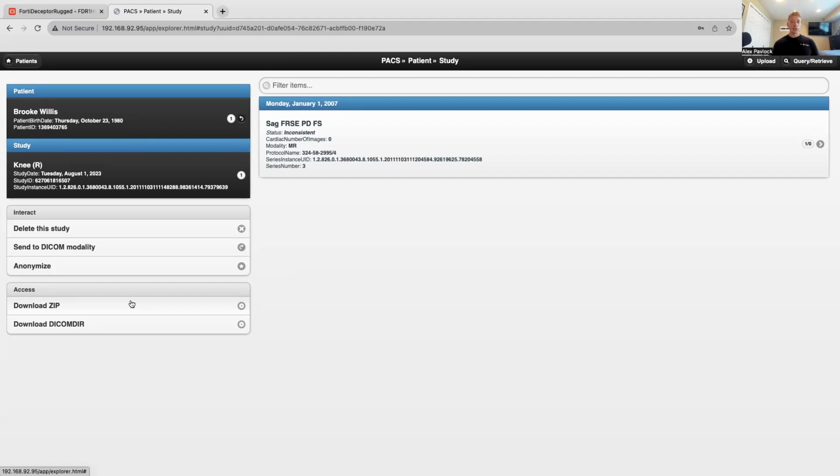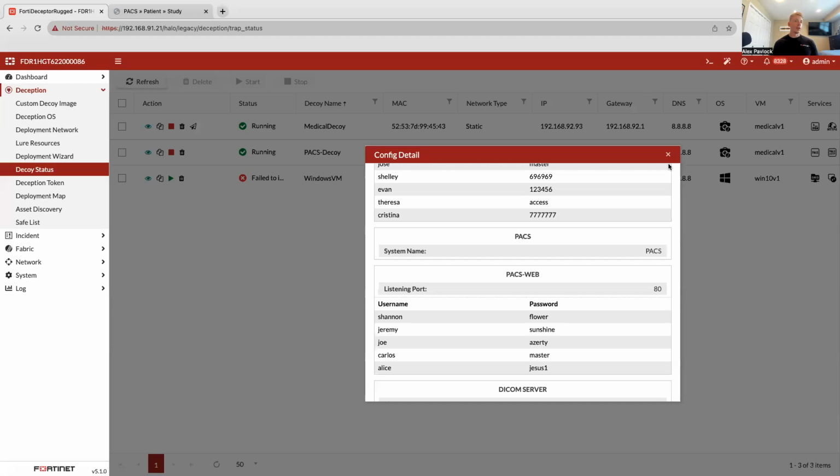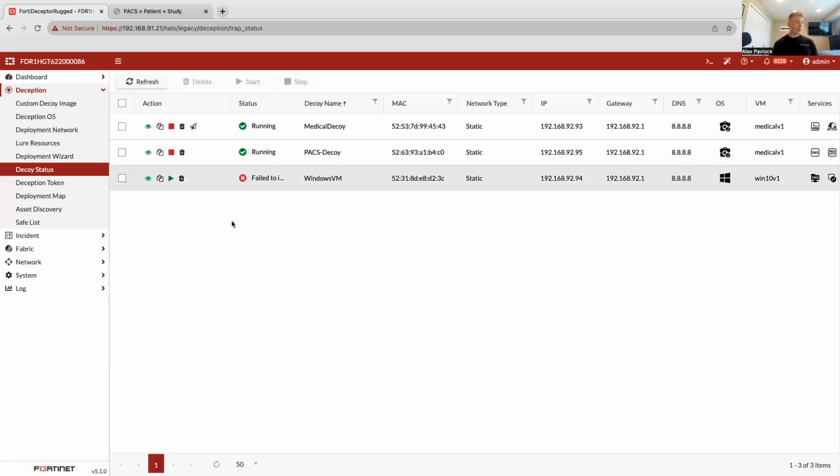What do we want to do now that we've identified that there's an attacker? We can see we've identified what they're actually trying to pull out. Looks like they're trying to look at patient information. Obviously, that's very sensitive. So what do we want to do from here? From here, we would want to quarantine that actor.